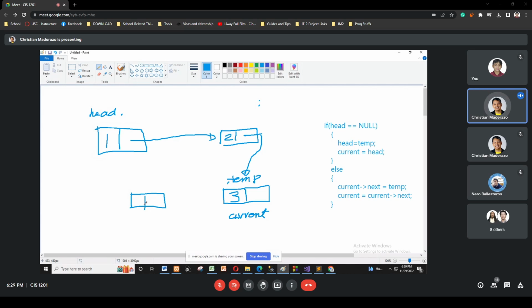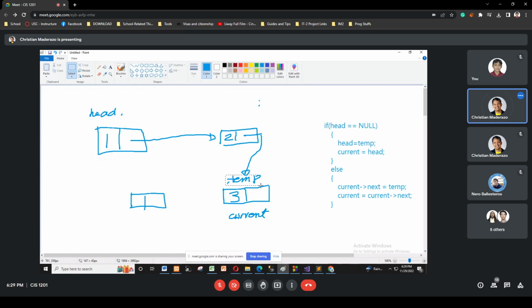What do you think is going to happen if you're going to add another node? If current is not at the end node and you add another node, remember that when you create a node, you need somebody to hold it. And that would be temp.